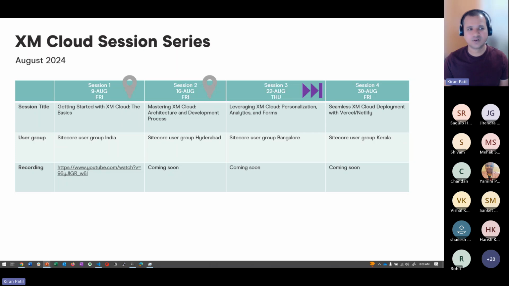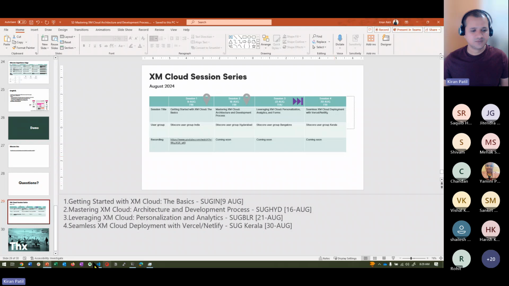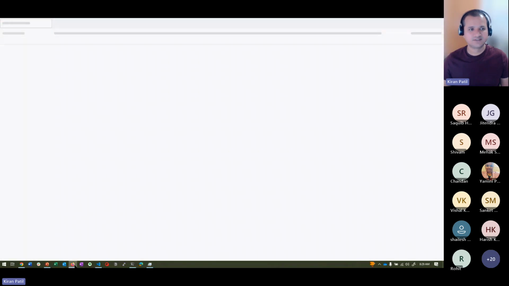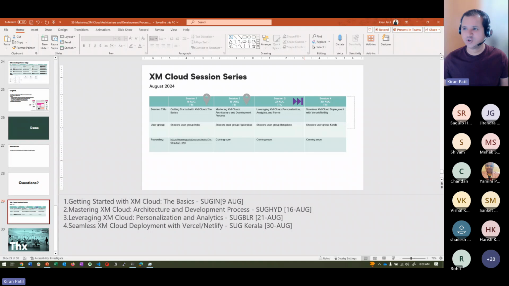I also talked about it in my last session, where I mentioned a few things you need to remember when you migrate. I'm just trying to find one resource I had. I'm looking at my other screen.